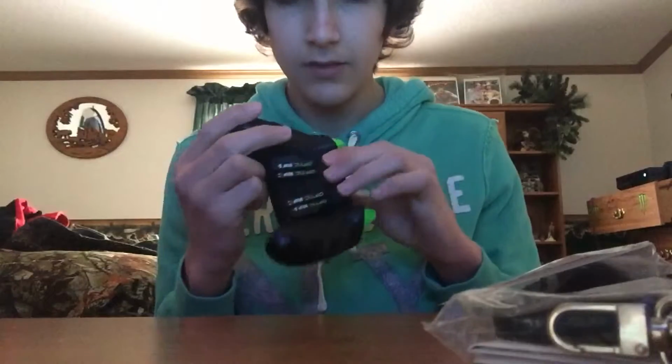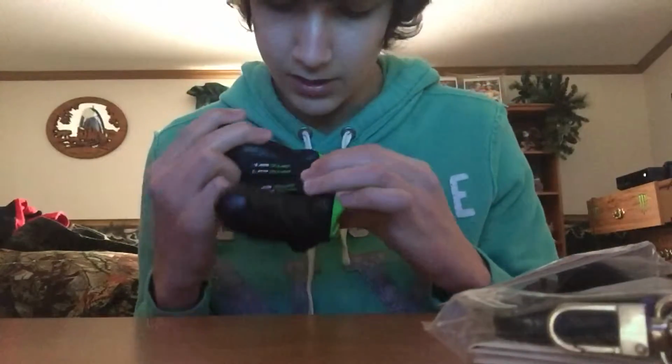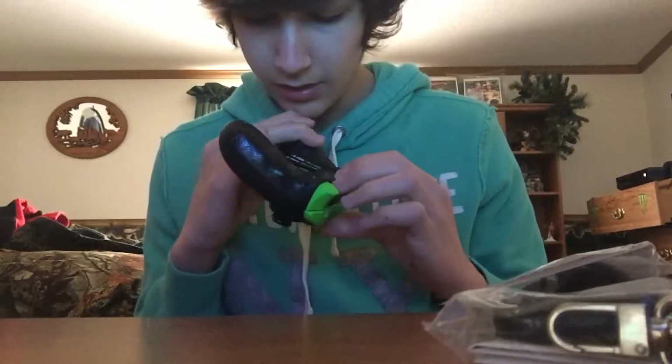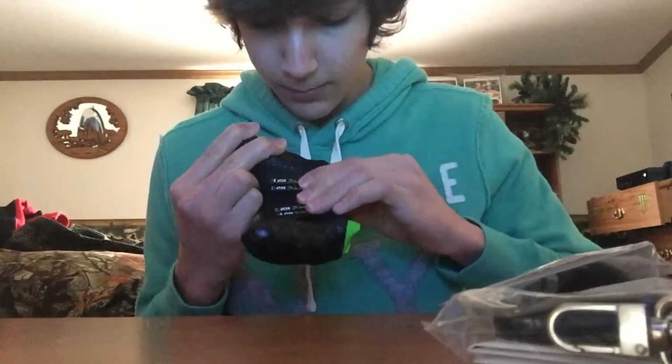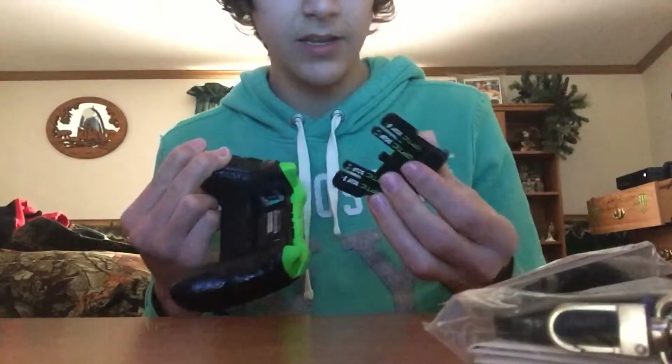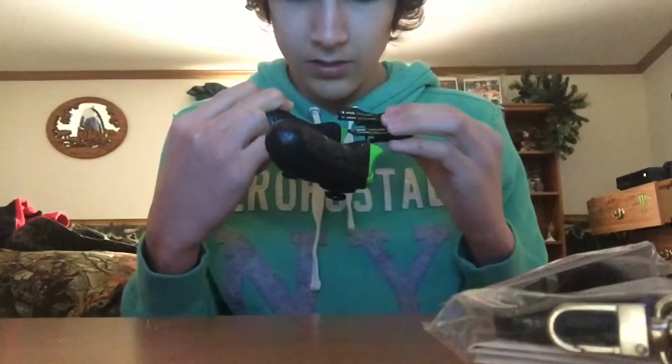Yeah, and then the panels are on the battery pack. So you just, I think you would just have to pull it out. Yeah, just like that. So that's the battery pack. It's pretty dope.